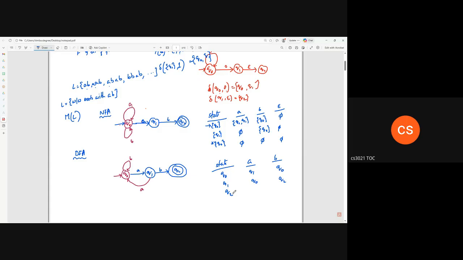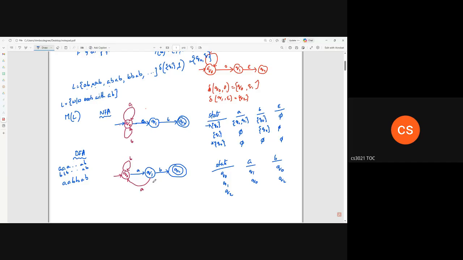Now what if you have a few A's, then after that a few B's, then again it ends with AB. Suppose I want AA, BB, then ends with AB. For the timing, I can have AAA dot dot dot, then ends with AB. I can also have BB, whatever it is, and end with AB. This is also solved, right? I can have A, A, B, B, A, B. Okay, this is also solved.